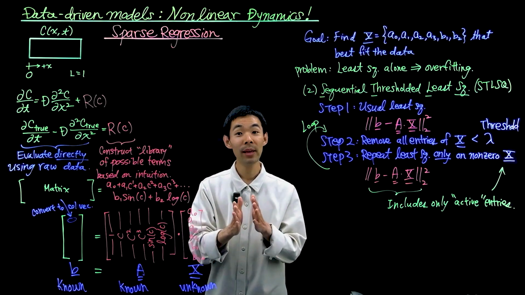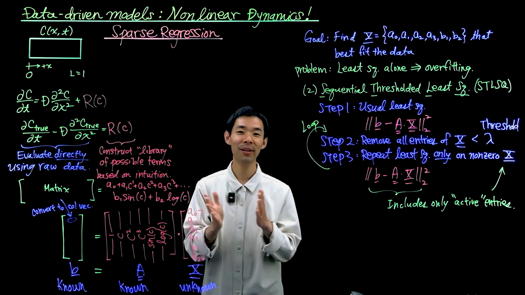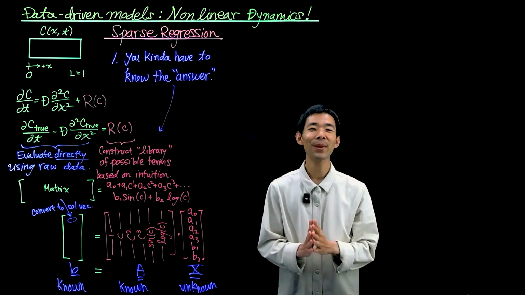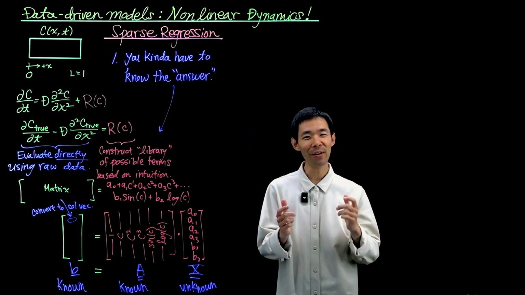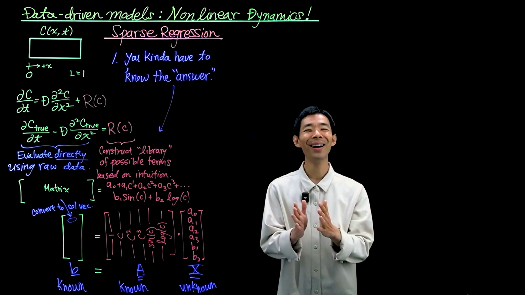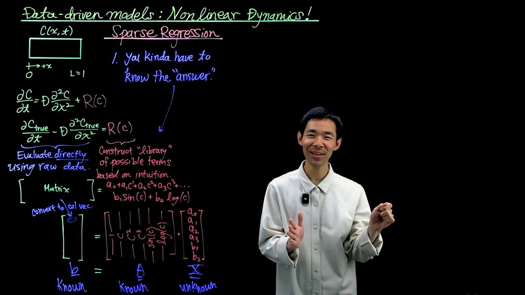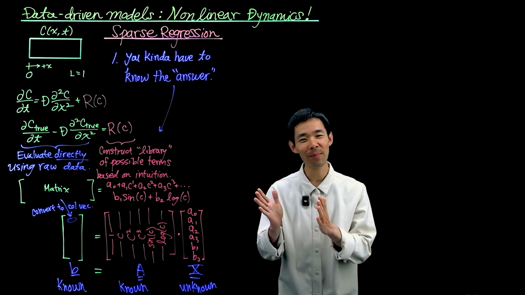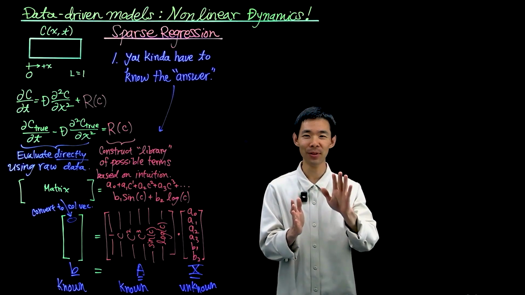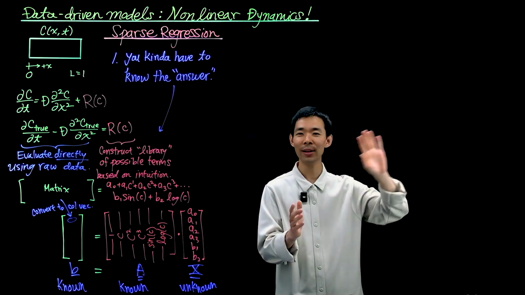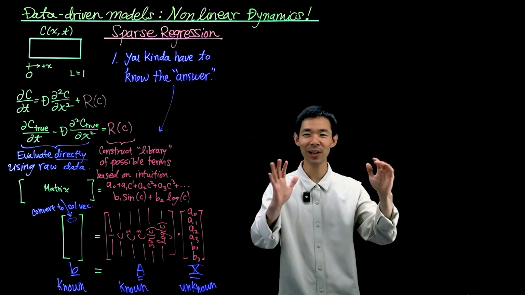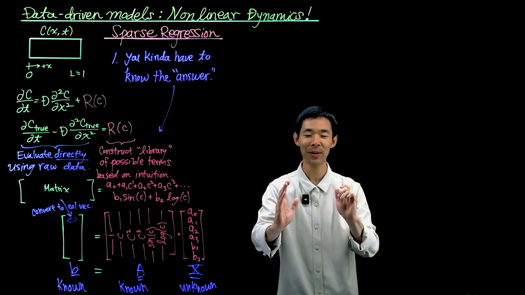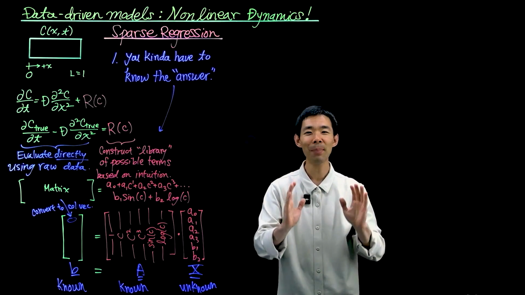Now, I wanted to write down some comments regarding this generic approach and some things that you should watch out for. You just saw sparse regression as a very powerful tool that spot on got the right answer for the second order logistic rate law purely from concentration data. And as you saw, it had no neural network, no AI, no machine learning, none of that fancy stuff, just linear algebra and least squares. That's all we did. A couple of comments.